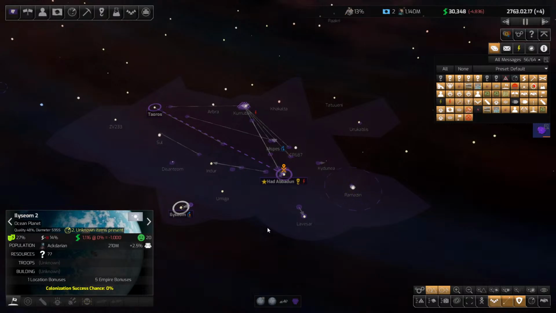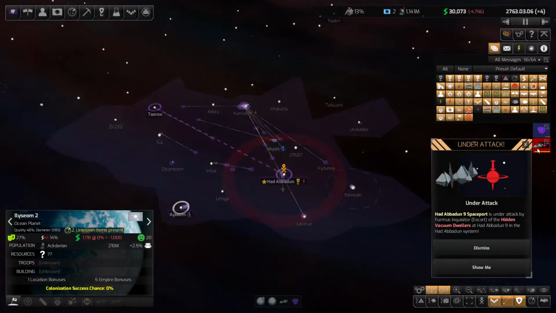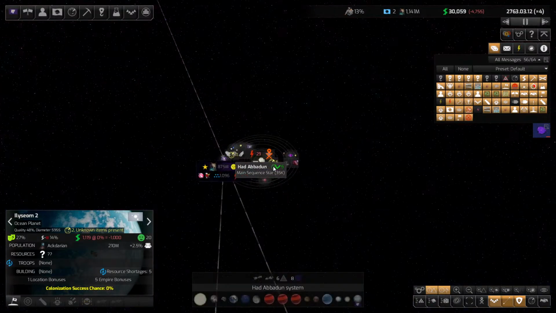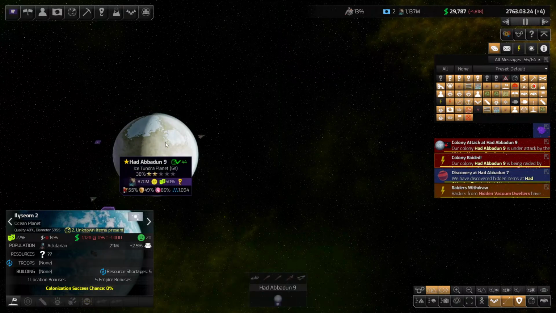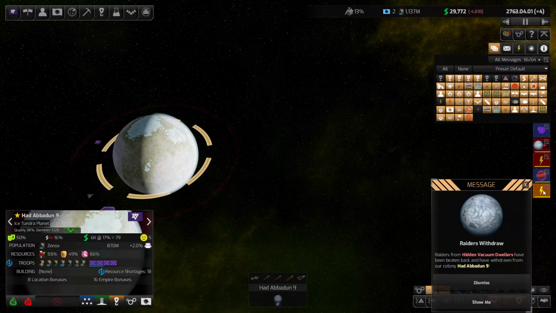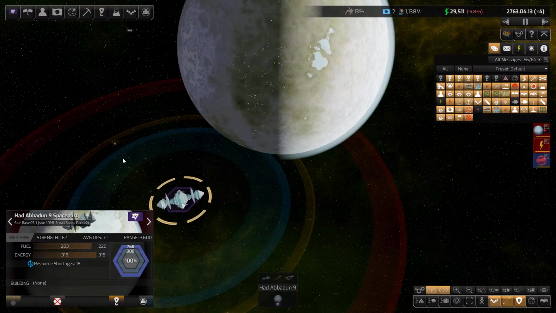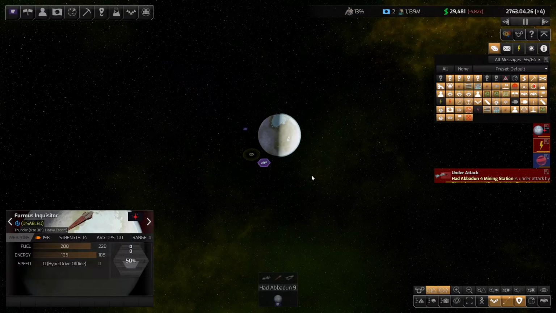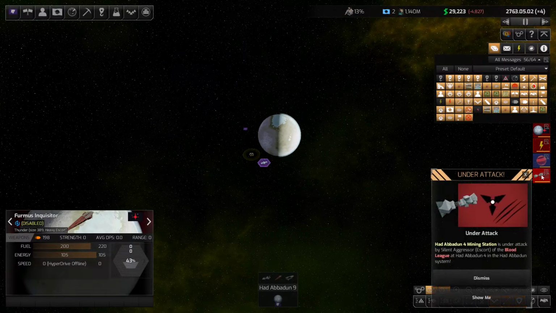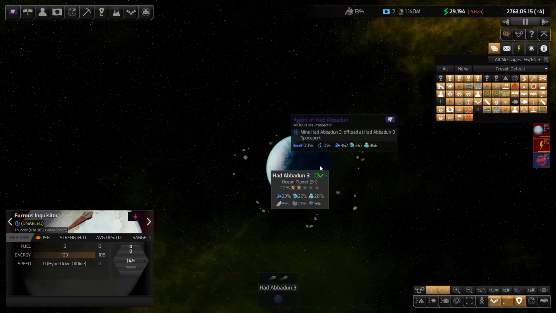We've got places for population to grow. We actually have the most population I've ever had in one of these tries, this early on. Oh, great. So now you're attacking the station. Yep. So they've withdrawn. That's fine. That guy's disabled. They're attacking the brand new mining station I literally just built.